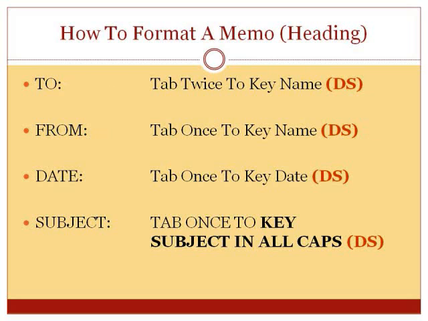Between each line in the heading, you will have a double space. Previously, we said a double space is when you tap enter twice at the end of a line to have a space in between each line. We also tab 2 times for to, once for date, once for from, and once for subject. It is important that the information that is typed in for to, from, date, and subject are all lined up using the tab system.